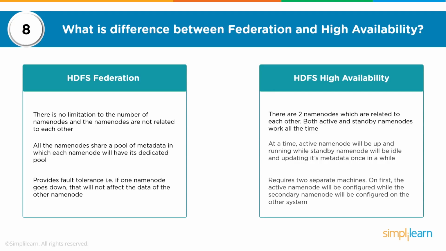One more thing to remember here is that in high availability, a secondary name node will not be allowed. So you would have an active name node and then a standby name node, which will be configured on a separate machine, and both of these will have access to a shared location. That shared location could be NFS or it could be a quorum of journal nodes. For more information, refer to the tutorial where I have explained HDFS, high availability and federation.